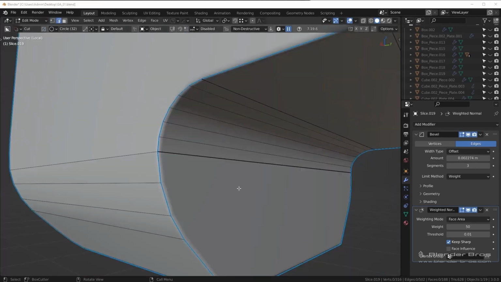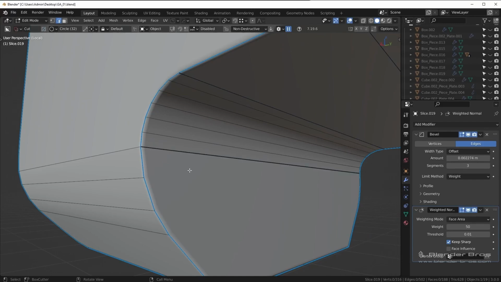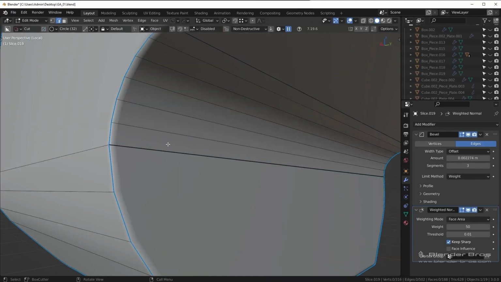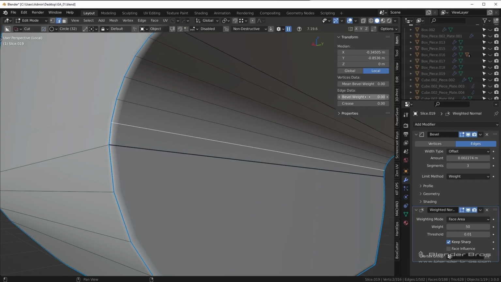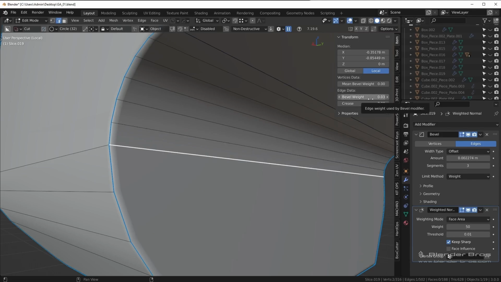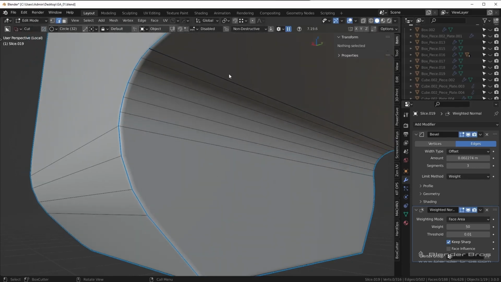It's interesting. It could be that this one has a mean bevel weight. Yeah, I think this dark line means that the mean bevel weight is just barely there. Because what happens when you use mean bevel weight, let me show you. As you turn this up, the line gets like from a really dark color up to a light blue color. So my guess is this one just had a little bit too much weight, because you can see this bevel is using the weight limit method. So the only areas getting beveled are the ones with the blue markings here. So just going to put that to 0. It looks like that fixes it.